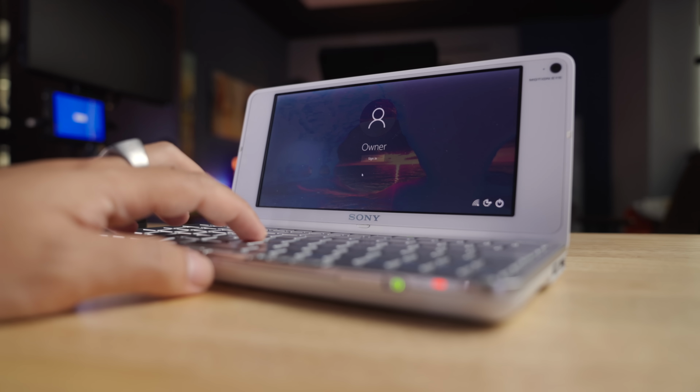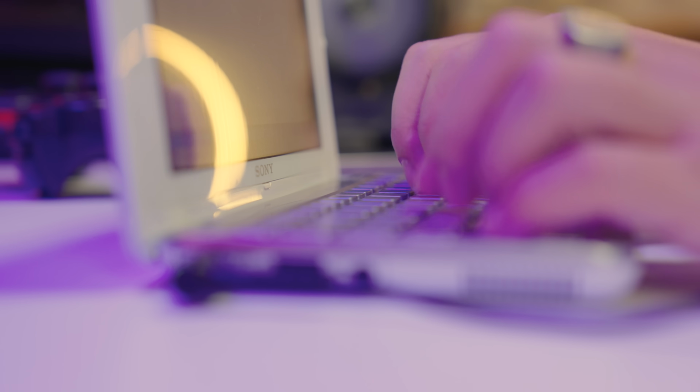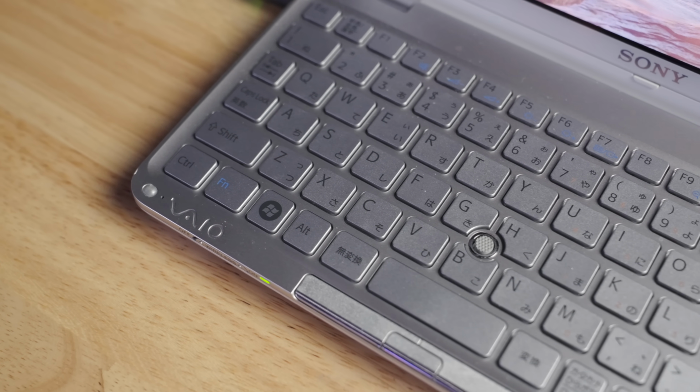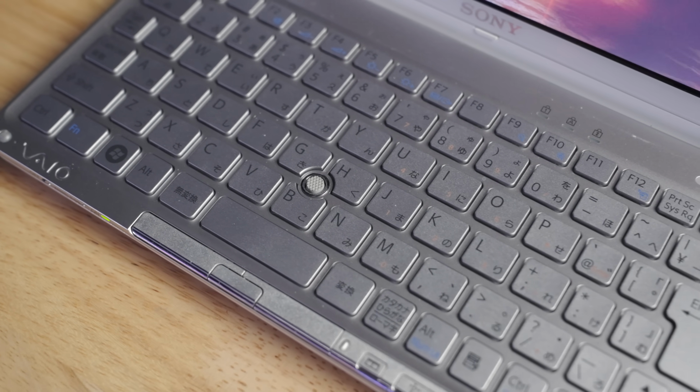I actually could get the notepad up, which runs pretty smooth, and it gave me the opportunity at least to try out the keyboard. While it's certainly less than ideal due to its tight spacing, this keyboard is actually not awful. Sony gave us a pretty comprehensive layout of keys considering the form factor, which does give this a little bit of a pass, though I think what's the most offensive here is the actual key press feel.